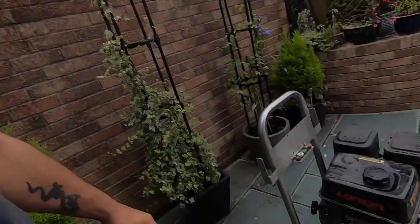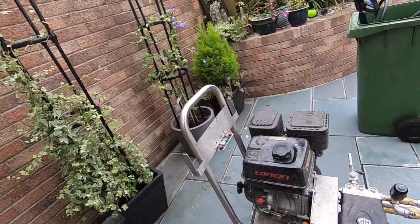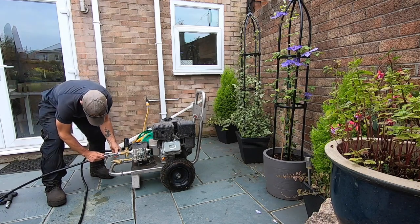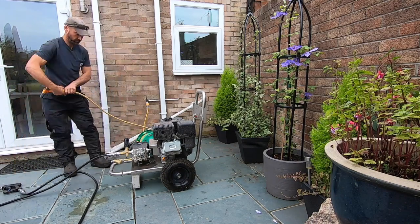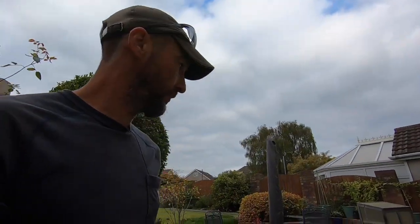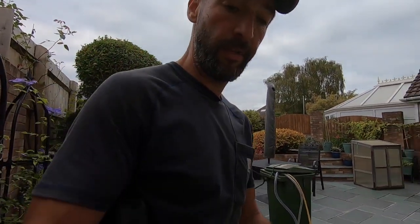Okay, so here we are, second job. This is the job to clean the back. The kit is a Loncin 14 horsepower motor. Like I said, Jetmac jet wash, 21 litres per minute. Most households are like 12 litres per minute kind of supply, so it's best to fill that tank first before you start to fire it up, so you've got a bit of a backup, otherwise you're always chasing your tail.